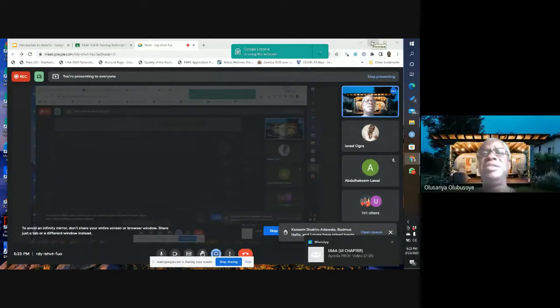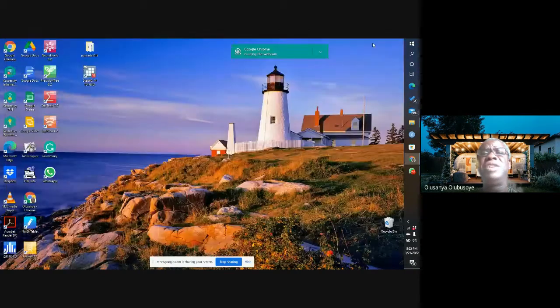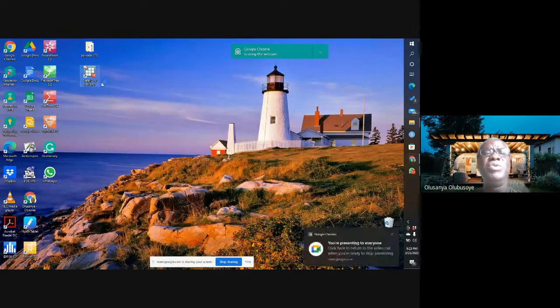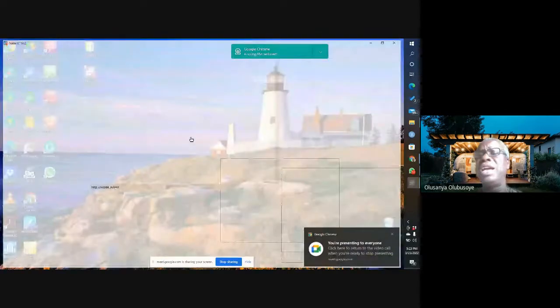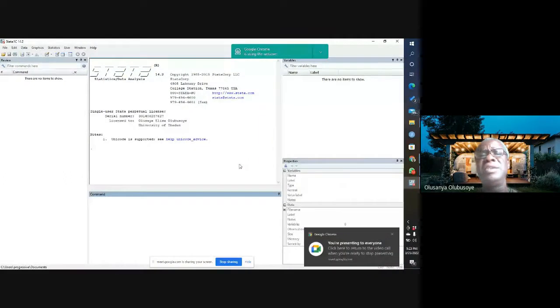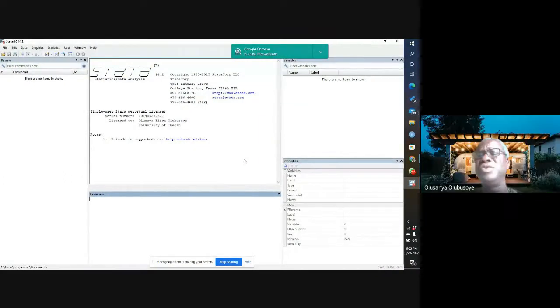Stata is useful or relevant only in the social sciences. I've just explained that virtually all fields could apply or utilize the features and tools in Stata.